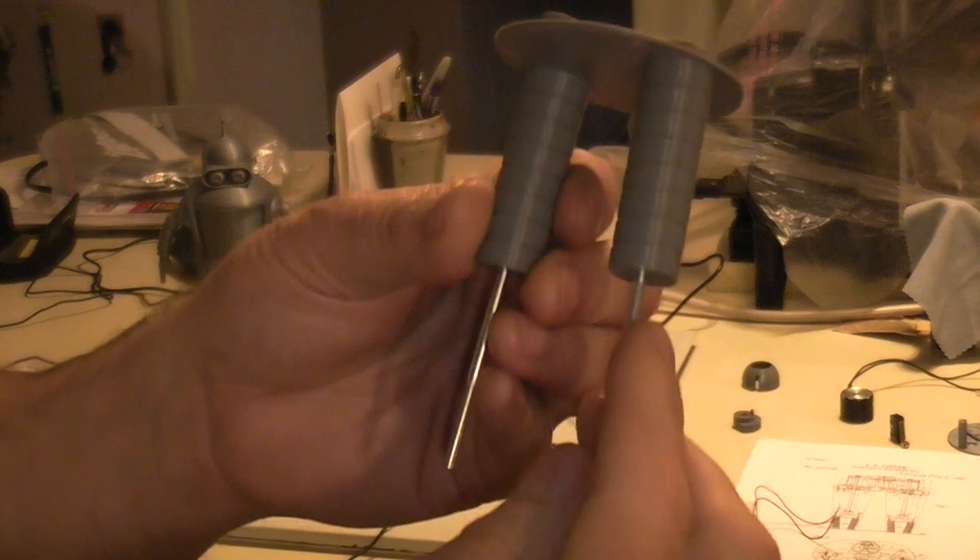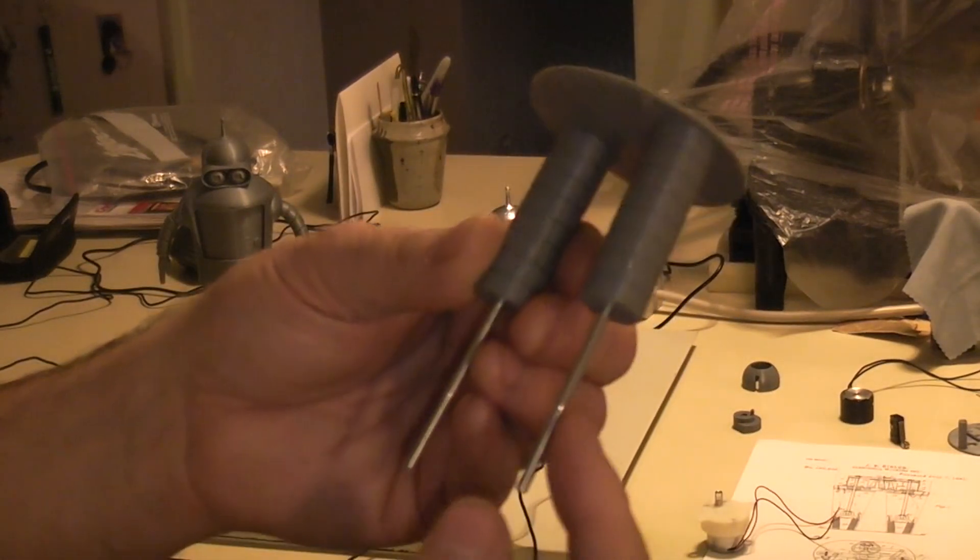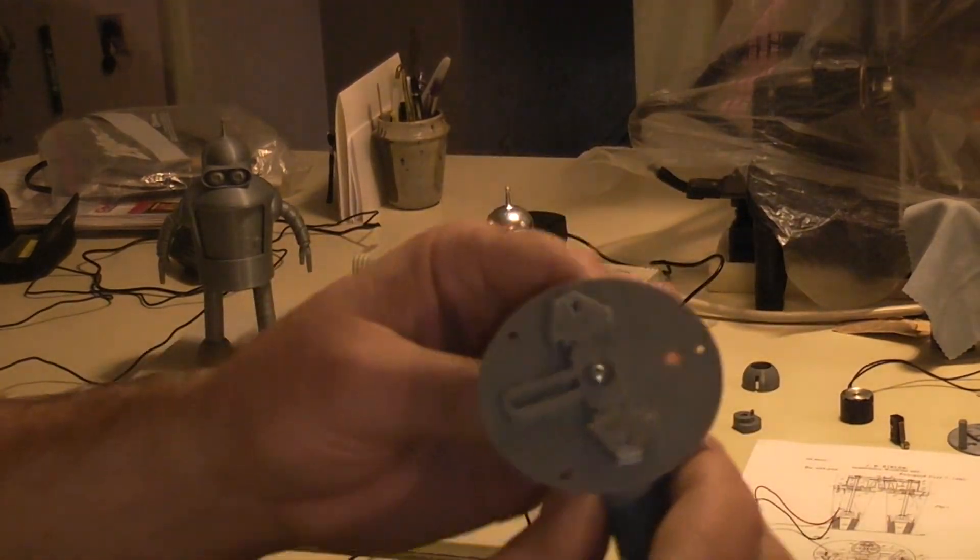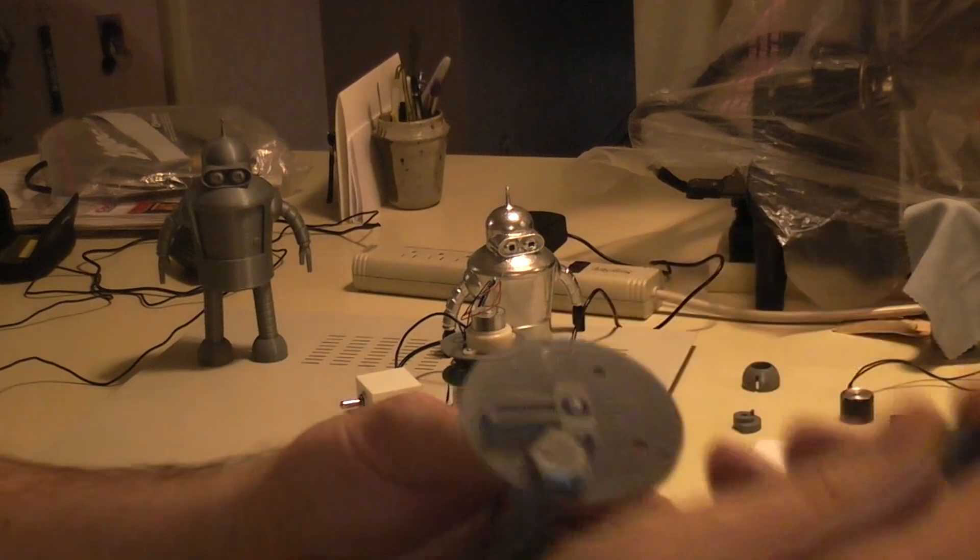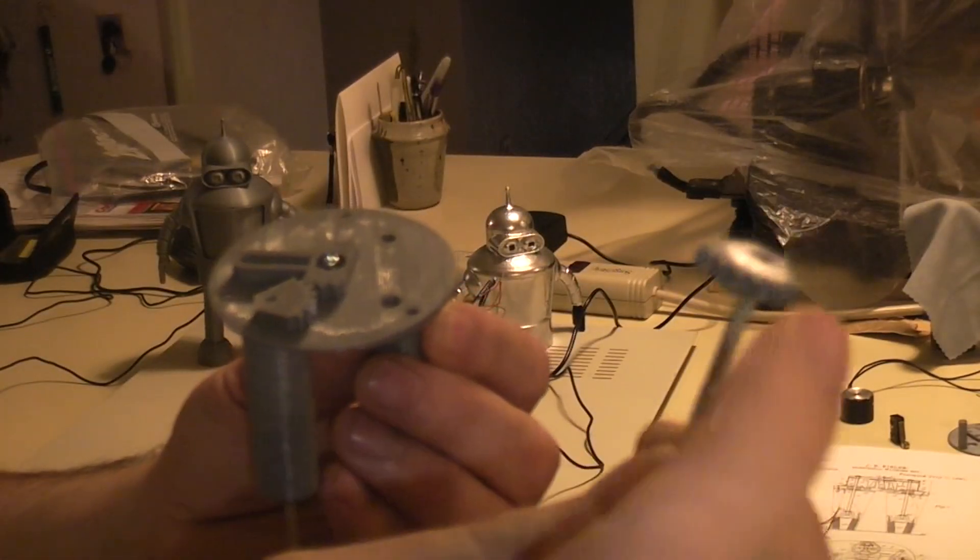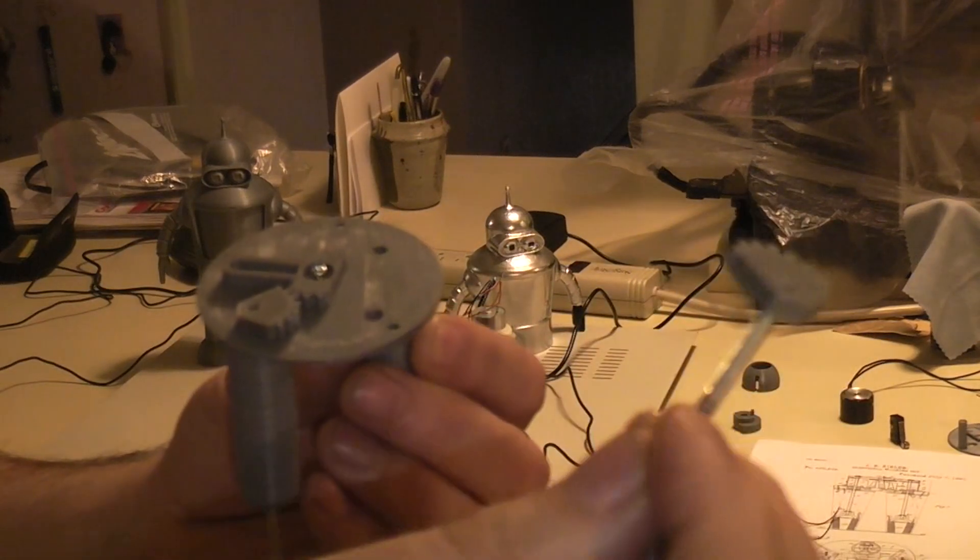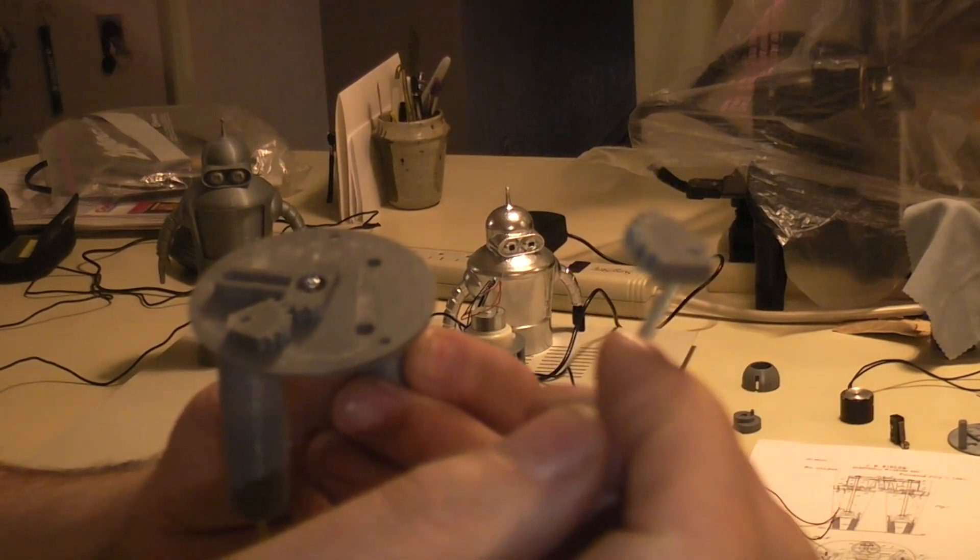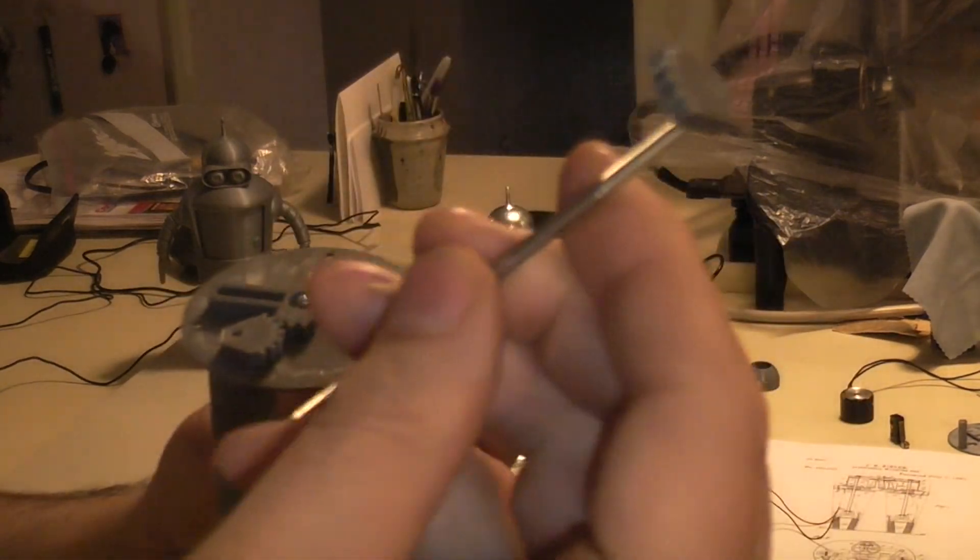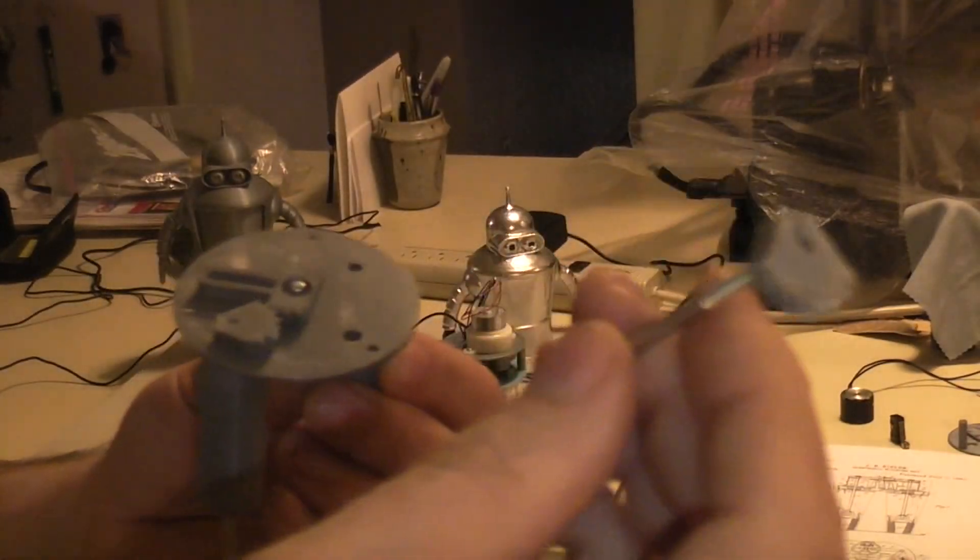I had some thread rods left over from old toy gearboxes that happened to be 3 millimeter. What I did is run a nut down, then this little gear part which we print out - thread it all the way down to the nut, then bring another nut on top to lock it, and then cut off the extra thread stock. If you had threaded rod you could do it off the end without having to do any cutting.